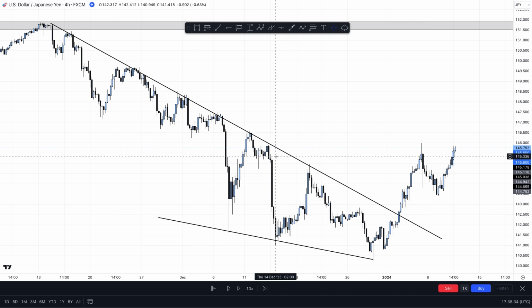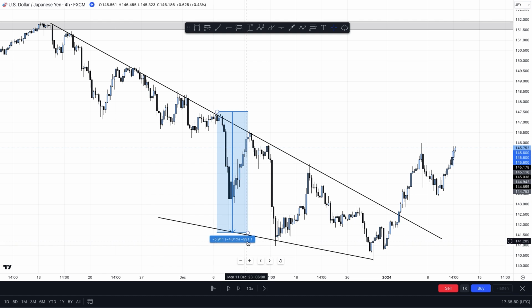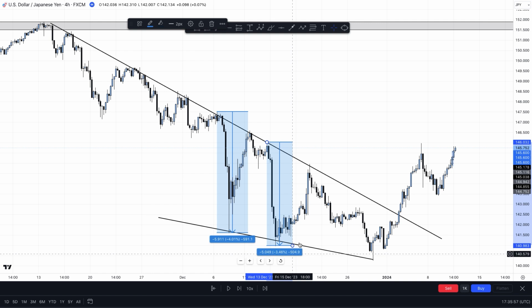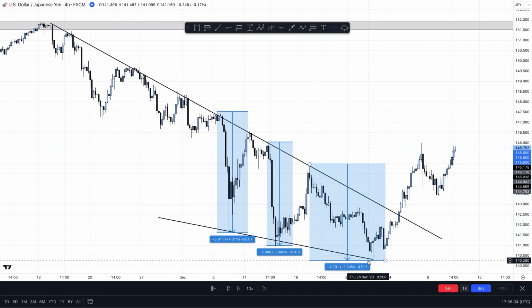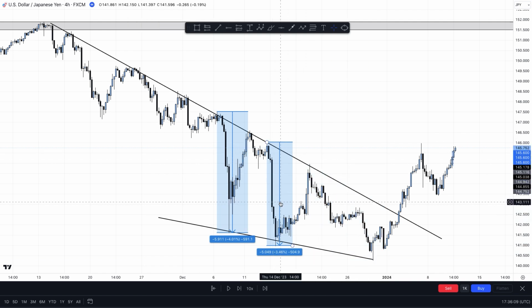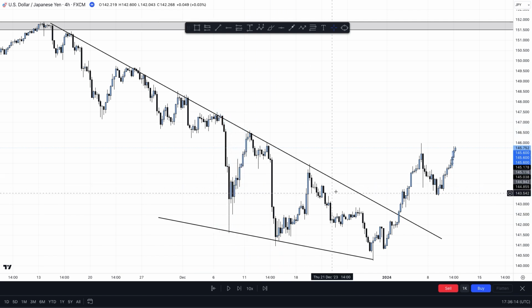However, what I started to realize and started to examine was that the selling momentum was slowing down, and the way I look to see this is by using this tool here called the price range, and I start to just measure out the bearish moves that we are having. Okay, as you can see, this one is 591, and then the next move that we had being here was 504, so we're already decreasing, and then the next move being 470. Okay, so we're seeing that the momentum from sellers is slowing down, which is giving us our first kind of initial information within the market that we might see a reversal.